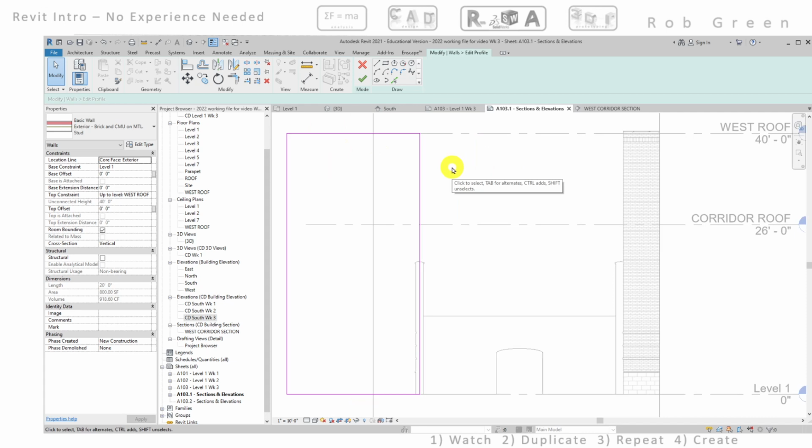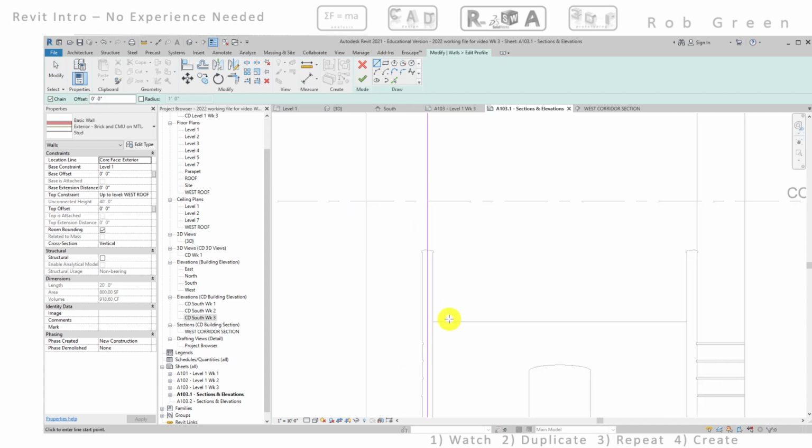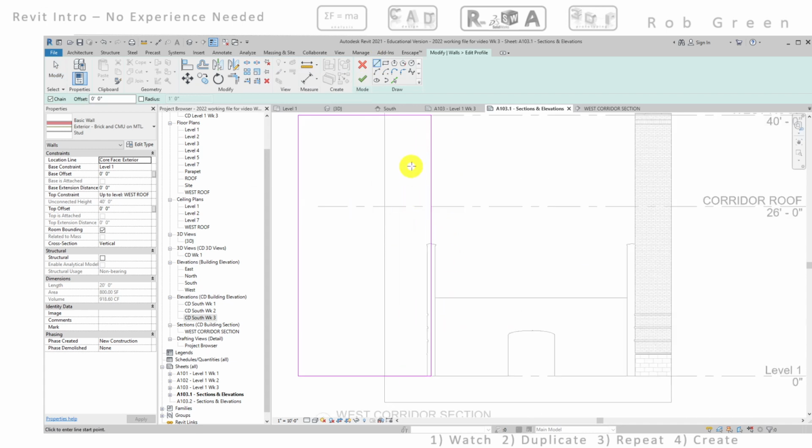I'm going to create new start-stop points. And so what I'm going to do is probably a bit dangerous, but I'm just going to draw some magenta lines and see how this works out. So I know that I want this brick wall to extend all the way across.